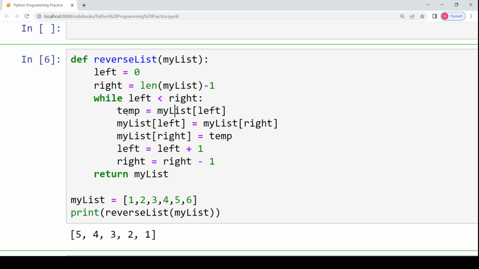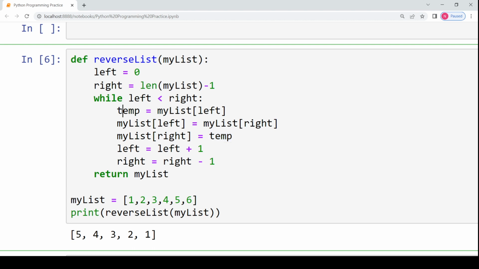So in each iteration, we are storing the element at the left index in the variable temp. Then we are storing the element which is present at index right in the list into the place of the element that is present at index left. Okay, so we are swapping, and at the place of the element that was lying at index right, we will put the temp element.